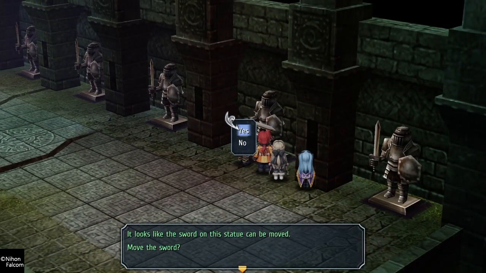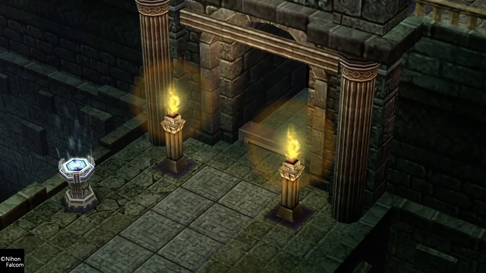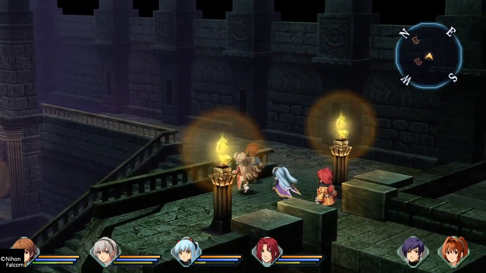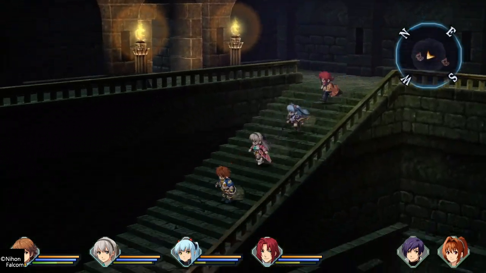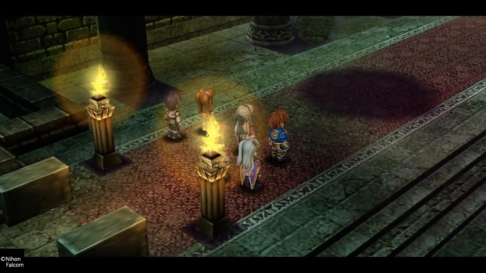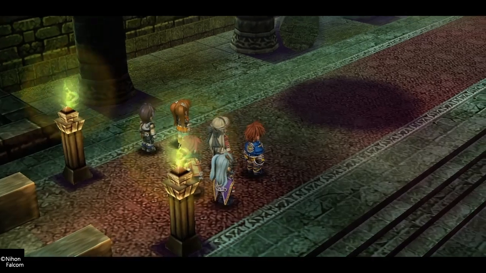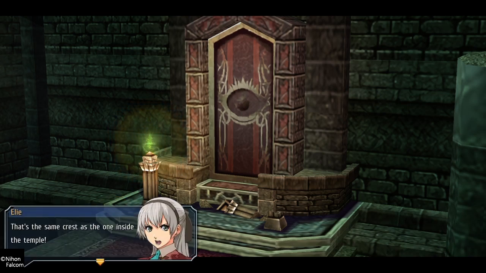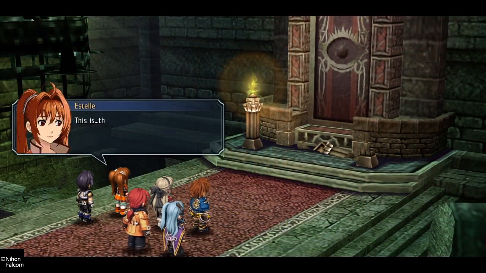What's this? Wait. That sword? I didn't notice that sword. Okay. Now I understand. I'm guessing every floor must have some type of secret lock I don't know about. So the ancient battlefield was a spot for the cultists too, huh?